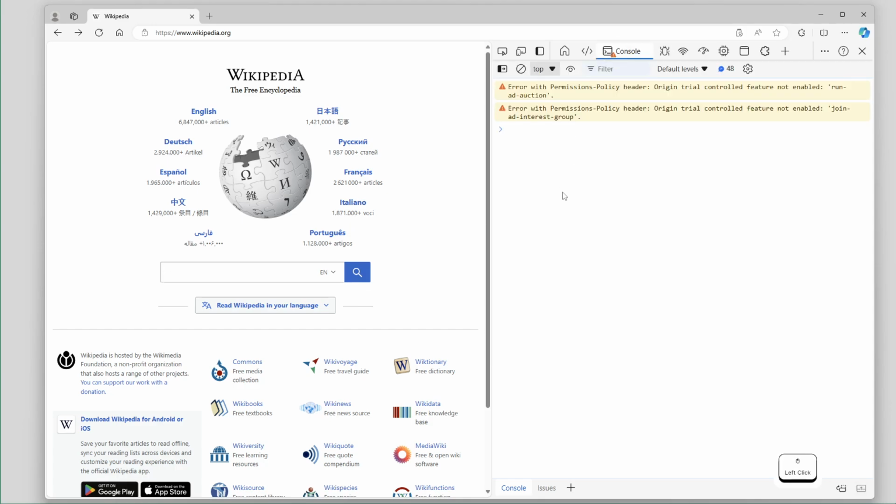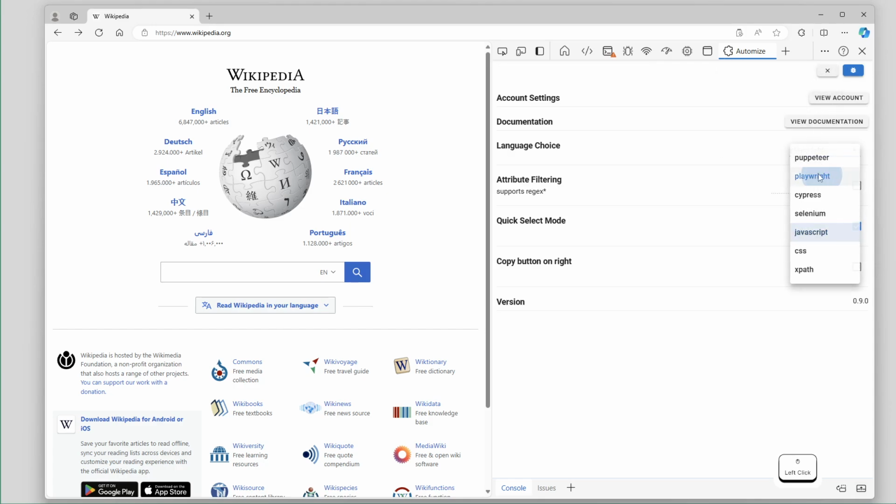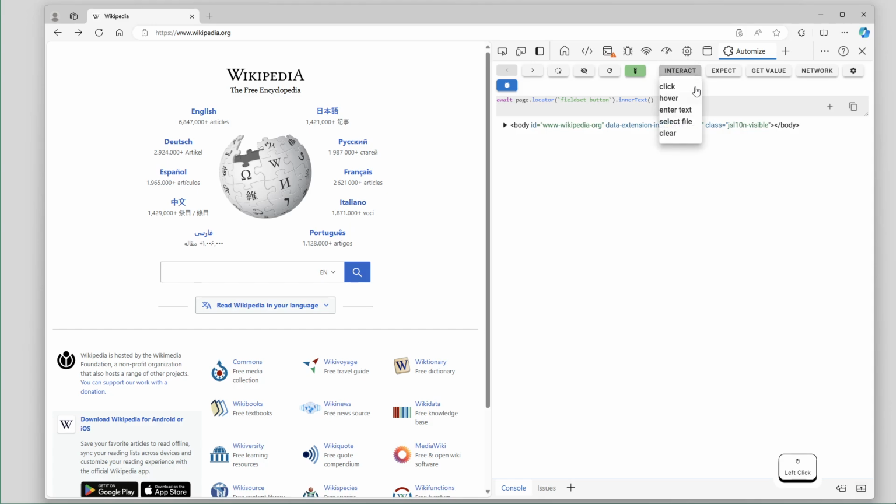It just saves you some time if you don't have this memorized. And if I were to copy this and paste it straight in my browser, you can see that it says search inside of there, which is very convenient. There's other things you can do depending on the language. Playwright, I think, has the most. So you can interact with it.